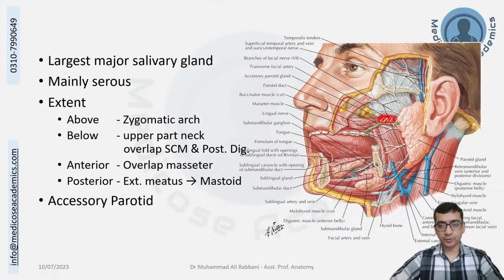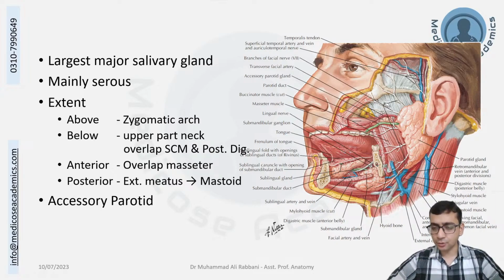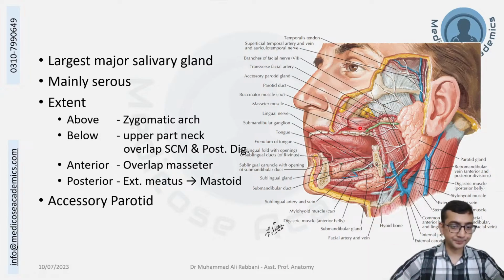The accessory parotid gland is a little unimportant in the sense that it is not present in all people, but if present, it is above and parallel to the parotid duct, and with many small openings it opens into the parotid duct of Stensen. And this parotid duct of Stensen, as it moves across the buccinator muscle opposite to the upper second molar tooth, carries the saliva to the oral cavity.